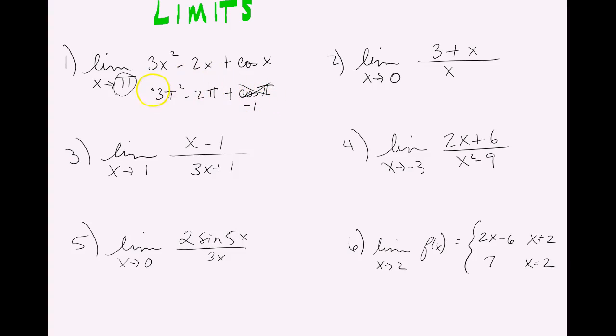Now, this is a number value. I don't know what it is because I don't have a calculator, but this is a number, so this is the limit, this whole thing. If anything went together, of course, you would combine like terms. Okay, but that's fine. That's a perfectly fine answer.